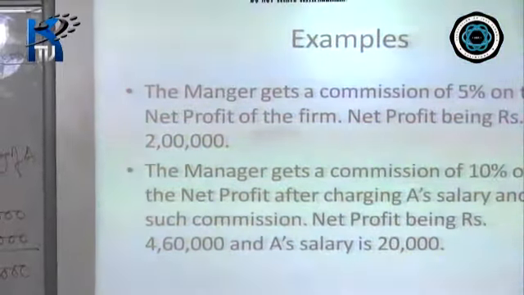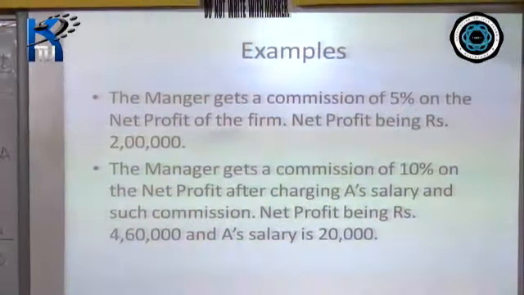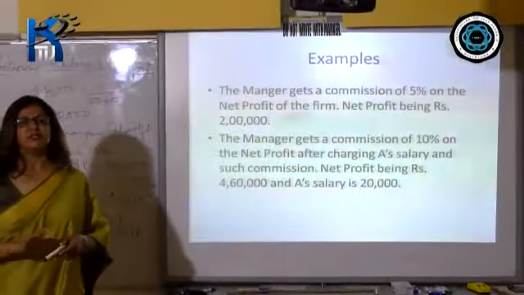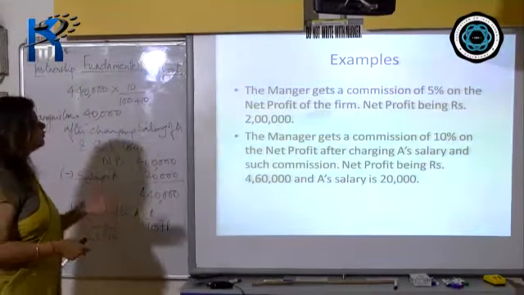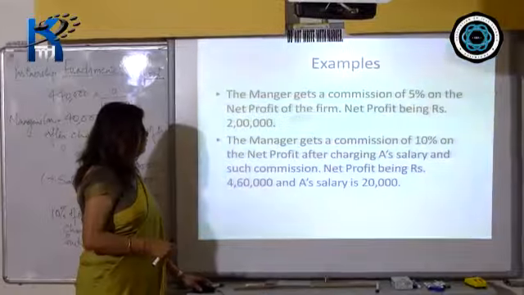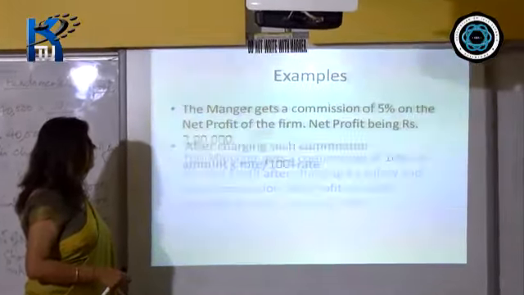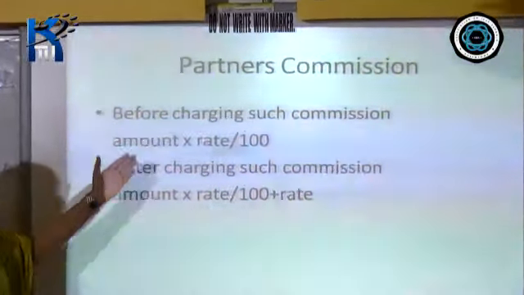So it could be before charging such commission, or it could be after charging such commission. If nothing is mentioned in the question, if the word after is not there, it is before charging such commission, and you follow a simple formula, the simple formula being amount into rate upon 100.